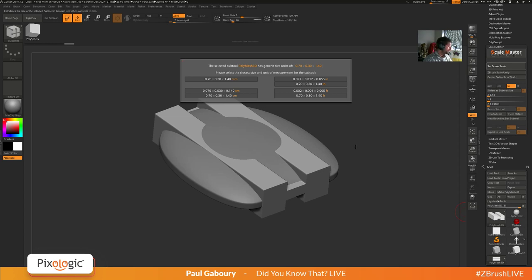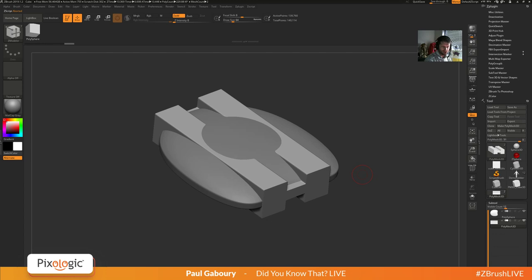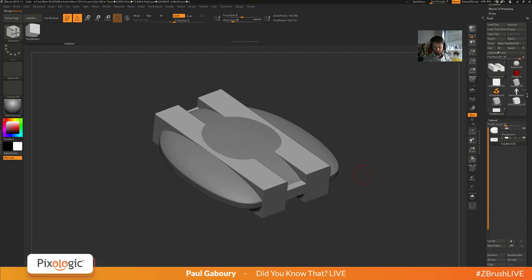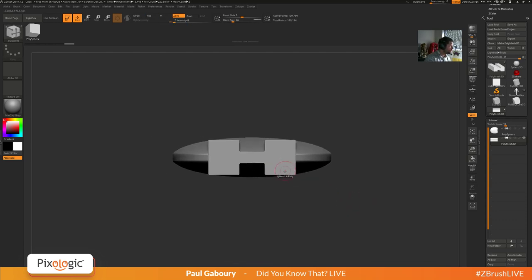So to Jim and some other guy, does that answer the OBJ question? There's nothing different. It's just you're importing an OBJ now that already has a worldly scale that you want. And now you just have to tell ZBrush what world you're in so I can use that part to do that, okay? So moving on, okay?